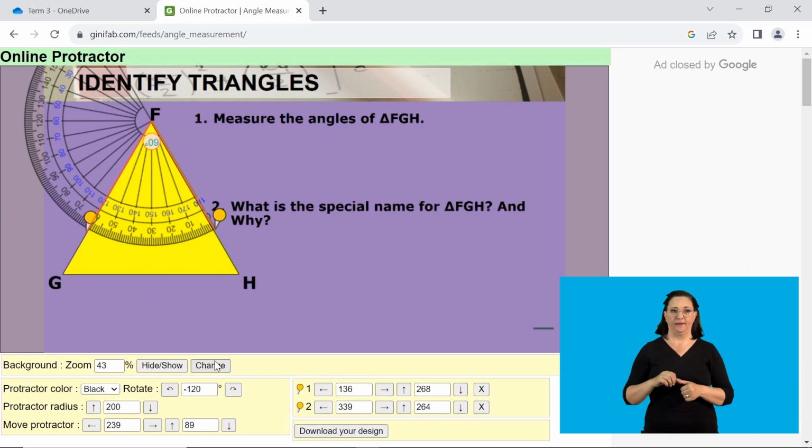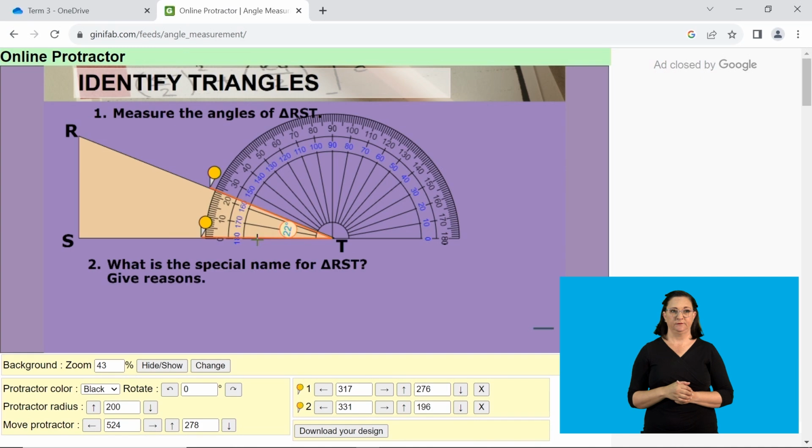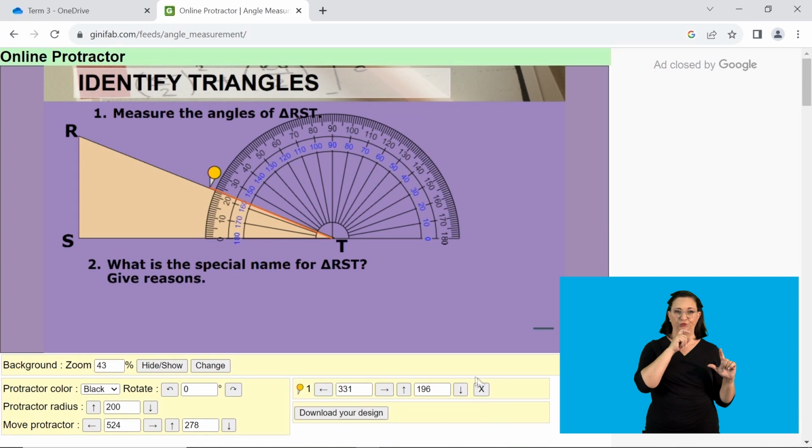Let's move on to the next one. The next diagram is where we are to measure the angles of triangle RST, and we name that triangle. There are the angles there. The first one is 22 degrees. As you can see, I've put my pin. Now I'm all of a sudden using the black line because I'm measuring from the left-hand side. That's where I'm beginning. And after measuring that, it gives us 22 degrees.